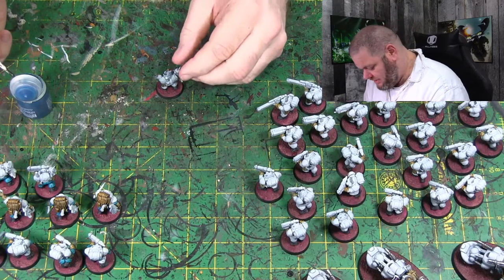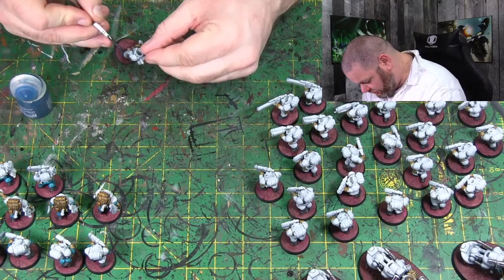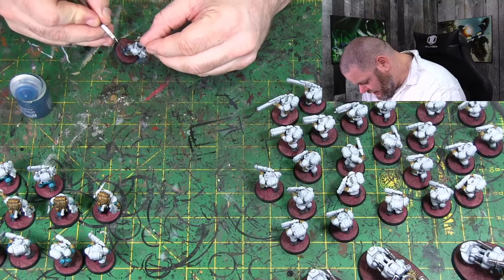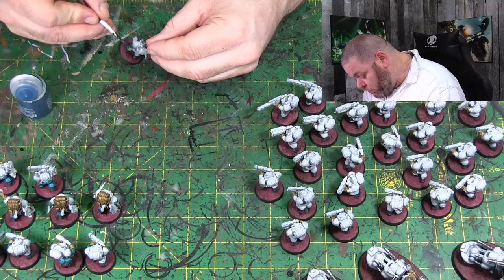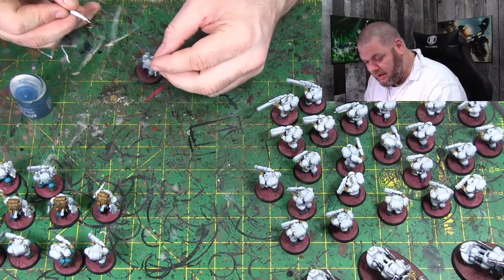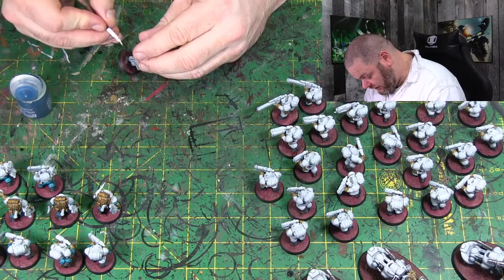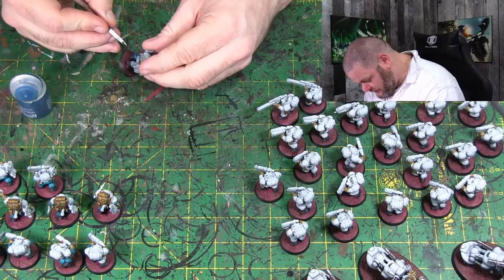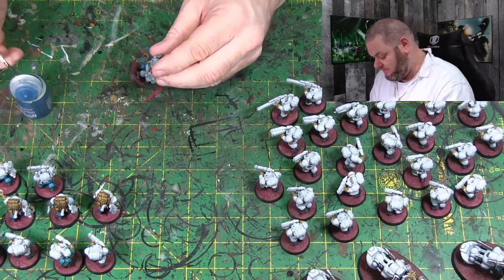So I have not been able to successfully use contrast on a marine. I think it looks too splotchy. But of the new contrasts, I've heard good things even over big flat surfaces like marines. So I want to try one of the yellows over a marine to see how they are.